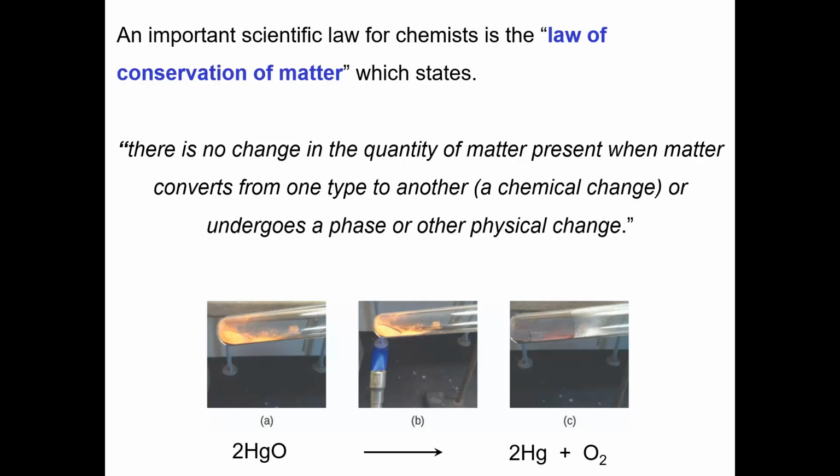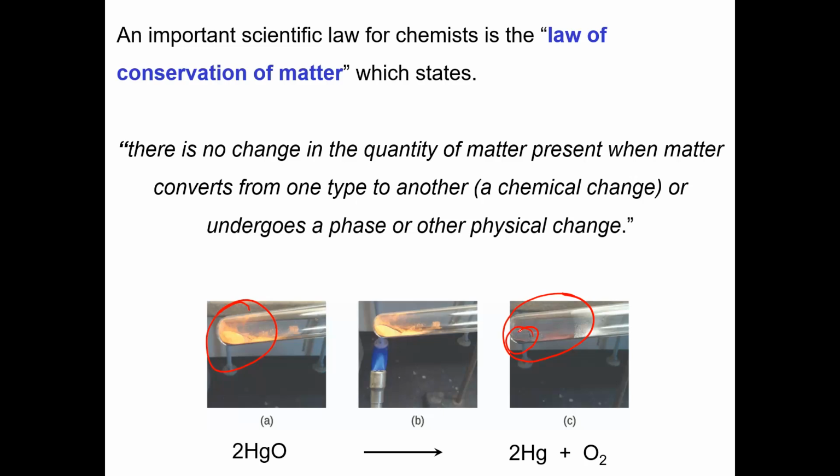So a good example of this was an experiment that was originally done by a guy called Antoine Lavoisier way back in the day. He was a Frenchman. If you take some mercury oxide and put it in a sealed tube, it's just kind of a yellow solid. It's highly toxic, so you probably wouldn't do this nowadays. Put that in a sealed tube, and then we heat it up with something like a Bunsen burner. What you'll see is that the mercury oxide will decompose to form liquid mercury. It's just there in the bottom.